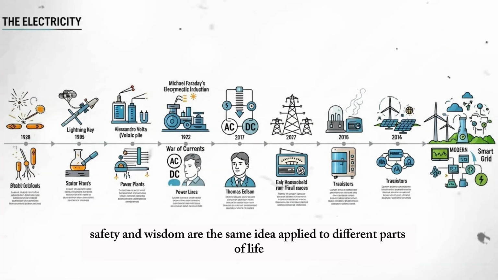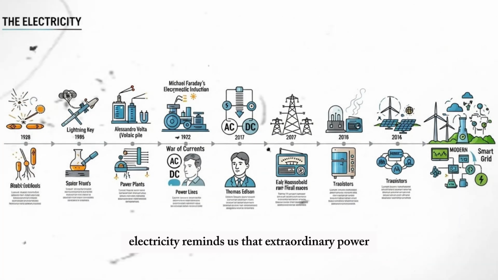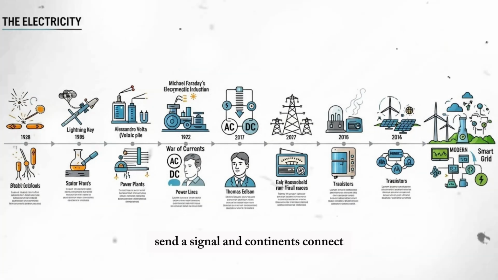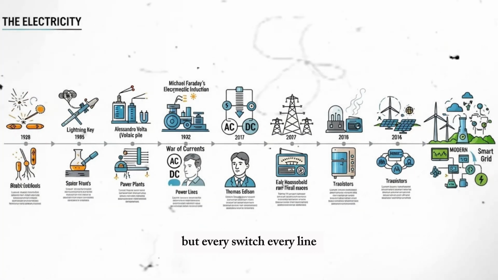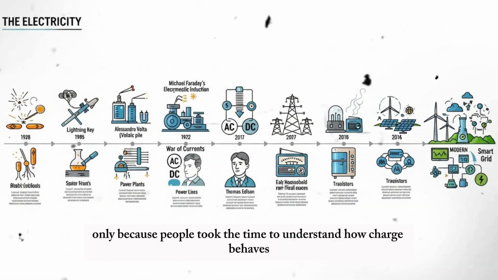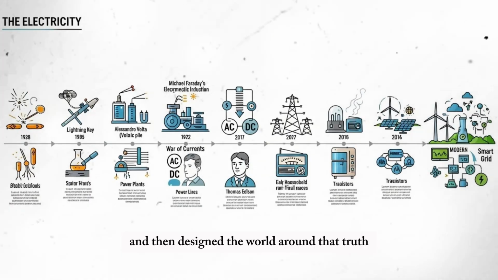In the end, safety and wisdom are the same idea applied to different parts of life. Electricity reminds us that extraordinary power lives in ordinary things. Flip a switch and cities glow, send a signal and continents connect. But every switch, every line, every circuit works only because people took the time to understand how charge behaves and then designed the world around that truth.